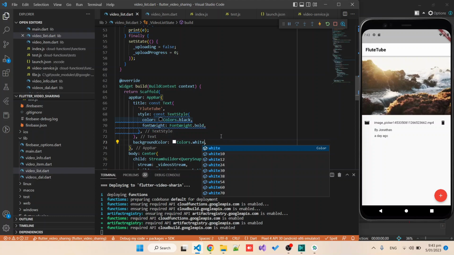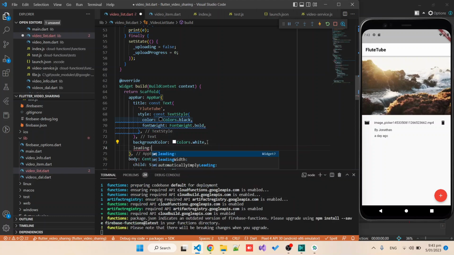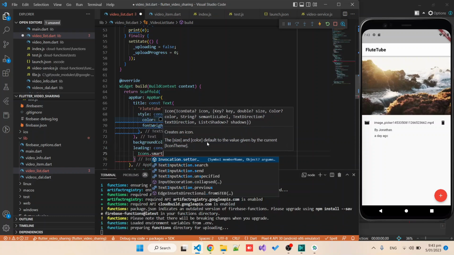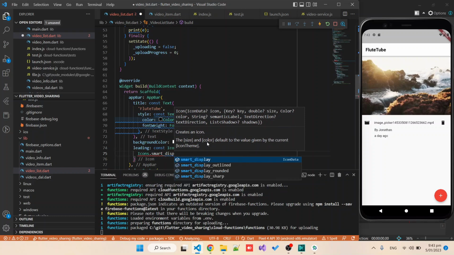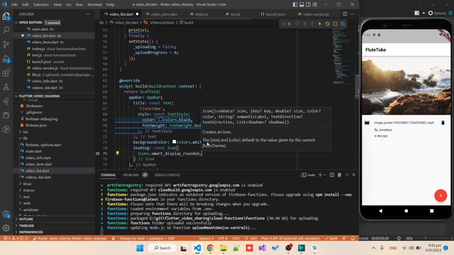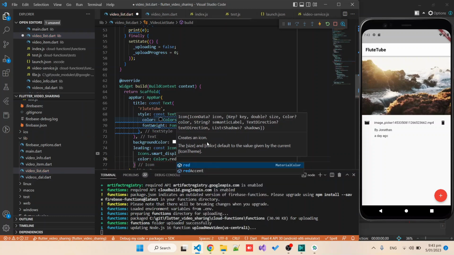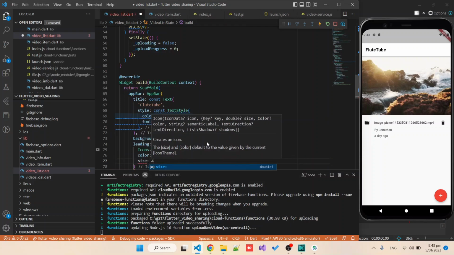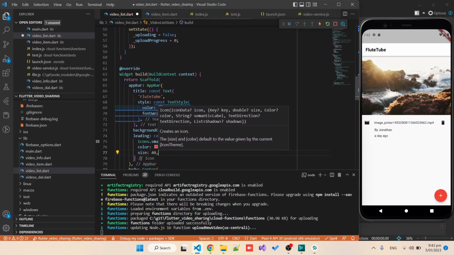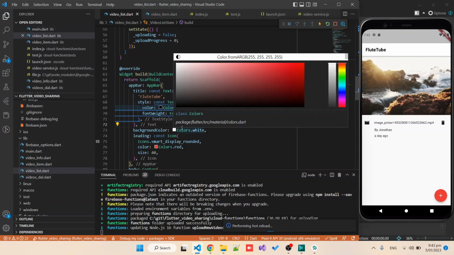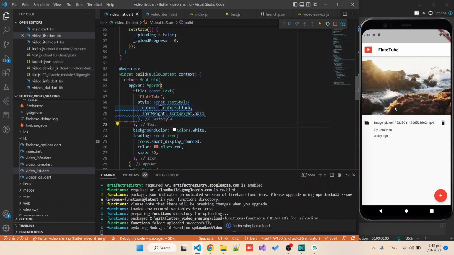Okay, starting to get there, and let's give it a leading icon, something that looks like YouTube. Smart display, with a red color, and some size. Commas for the automatic indentation. Let's see how this looks.